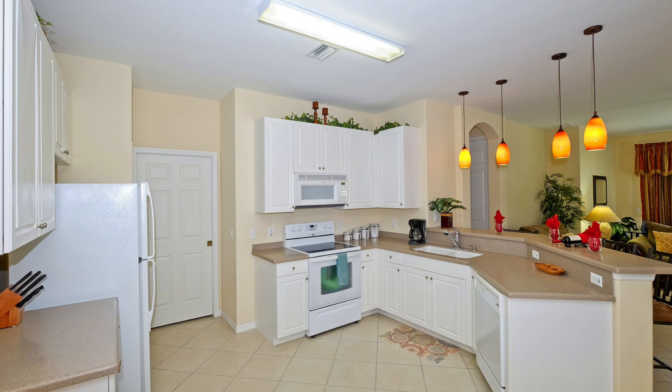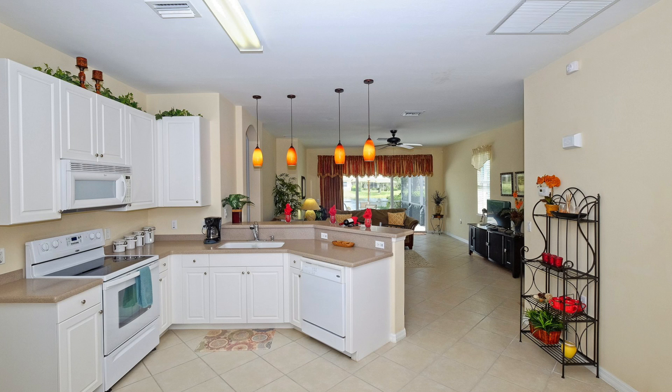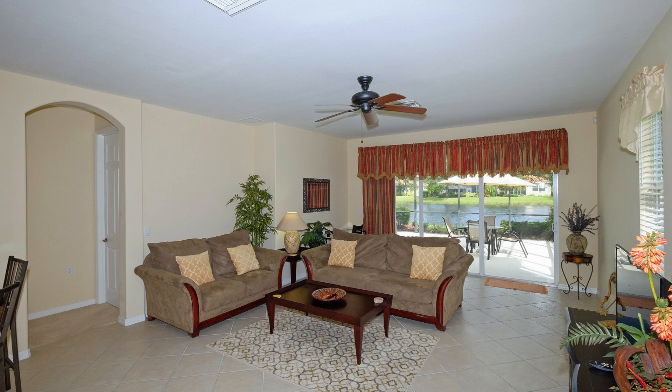It's also got upgraded 42-inch cabinets and large ceramic floor tiles laid on the diagonal — it's absolutely beautiful. If this fits your criteria, you really should take a look at this video and give me a call, because this one isn't going to last long at all. It's immaculate, beautiful, loaded, and the views out the back are absolutely gorgeous. I'll see you inside.